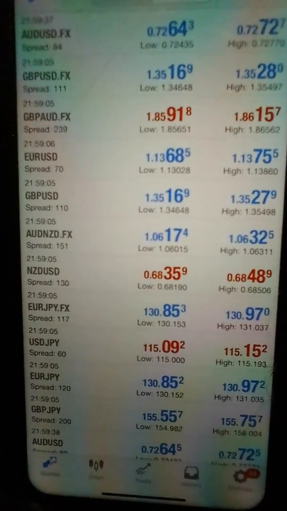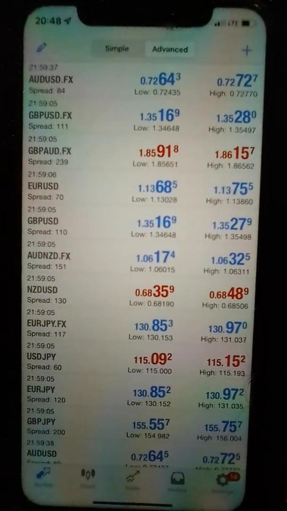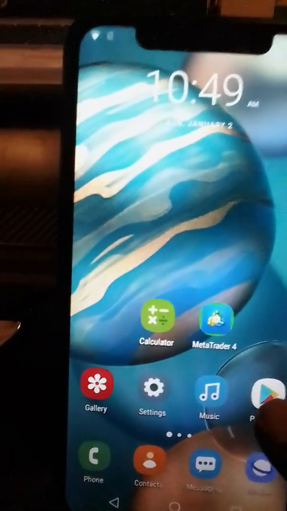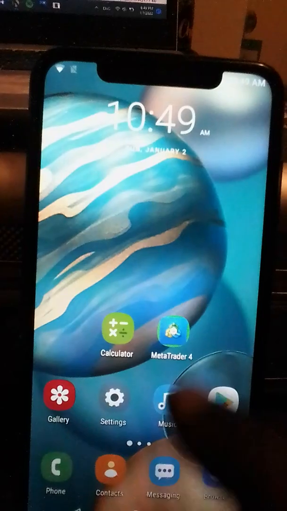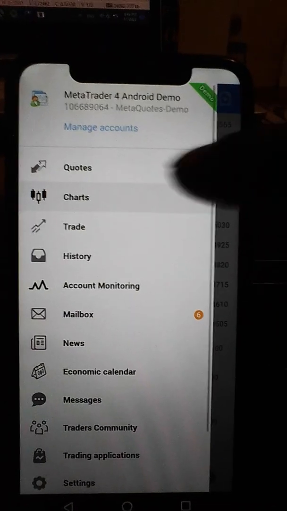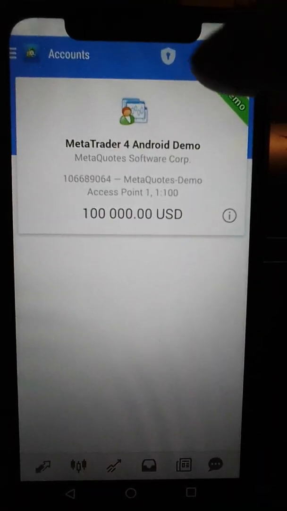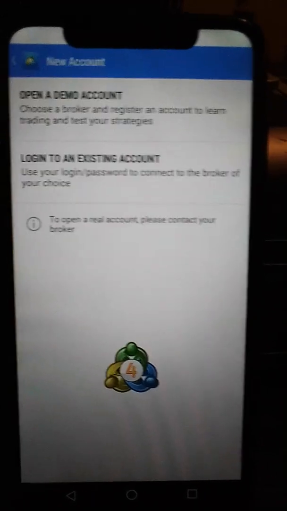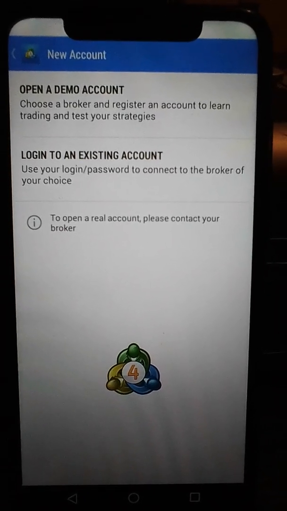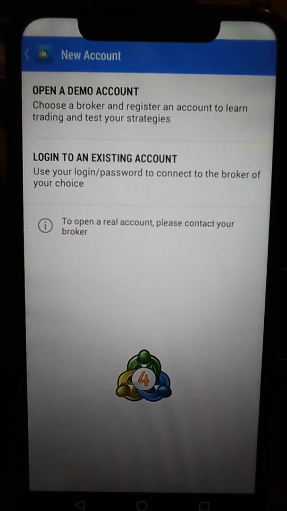Alright, so now give me a second. I'm going to see if I can show you how to do it on the Android. Let me find my Android phone. Okay, now this is the Android, and it's the same thing. You'll go in the Play Store, sign in, and then you would pretty much tap up there and do the same thing. Manage your account, add a demo, open up a demo account, same thing. If you wanted to log into the demo or the live, it's the same thing. It's just the Android, so it's basically the same.